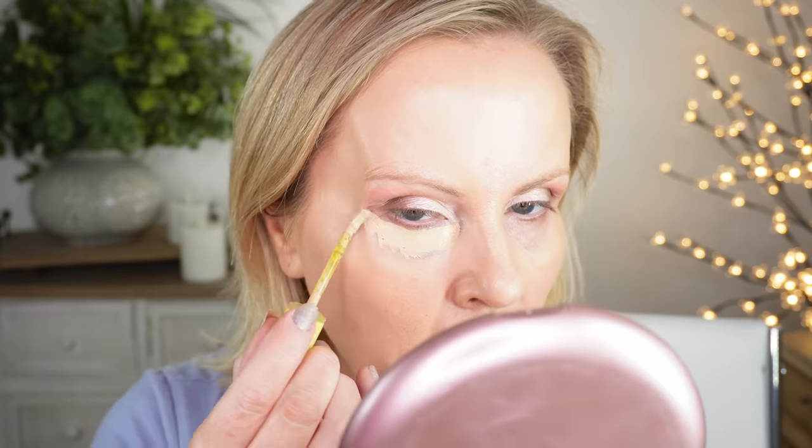But I was testing out for a video all kinds of concealers that were in my drawer, and I tested the Makeup Revolution Conceal and Hydrate Concealer against the Kosas, one on each eye. This is what I did one day, and I was like, these are performing almost identical. Now you will see in the clip that I actually found that this was a little bit lighter in color. This one has a little bit more yellow, which helps me out a lot because it counteracts my dark purple circles. I did go in with just a little bit of a darker color on top of it to make them look the same, but this is so good.